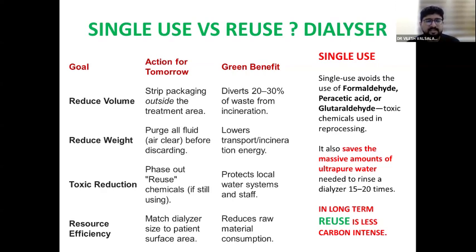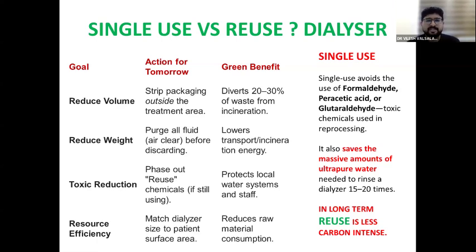When you look at toxic reduction, we already spoke about phase out, that is, reuse chemicals. If it is there, you can protect the local water systems and so on. Resource efficiency: you can match the dialyzer size to the patient's surface area properly, which reduces the raw material consumption.